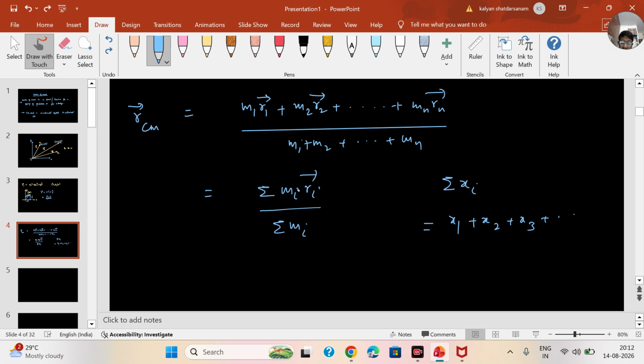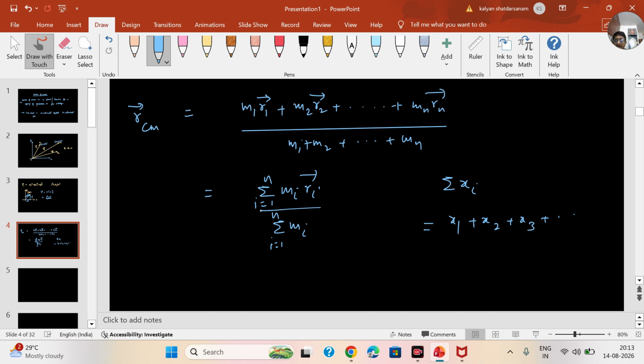This i is called the index of the summation. It starts from 1. Sometimes people write i equal to 1 to n on the bottom and top of the sigma to clearly mention it, because sometimes i can start from 0 also. So for example, here i goes from 1 to n. Similarly, here i goes from 1 to n. So start with the lowest value of i, that is 1. When you put that, you will get m1 r1. Then put a plus sign, because sigma means addition. Then give the next value to i: m2 r2 plus m3 r3 plus m4 r4 and so on. That is the numerator. And the denominator will be m1 plus m2 plus m3, and so on. So this is how it is written.